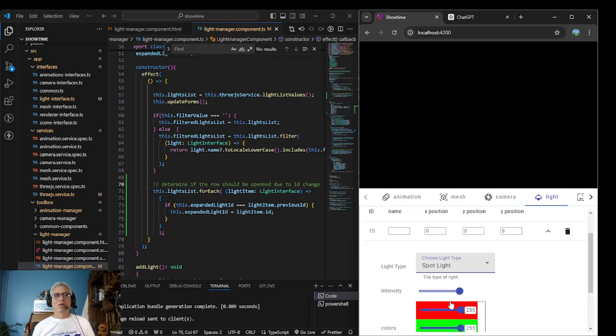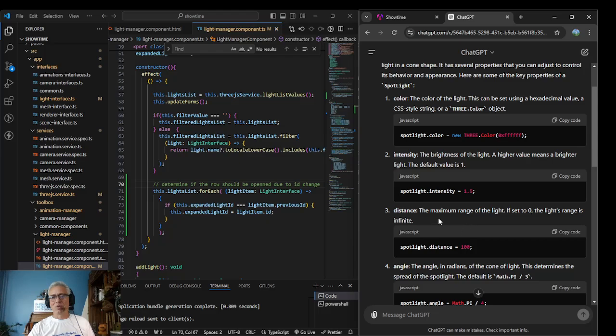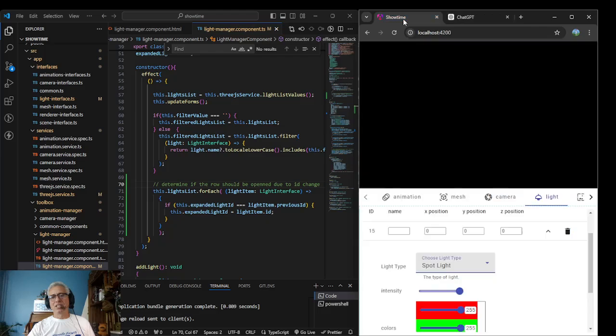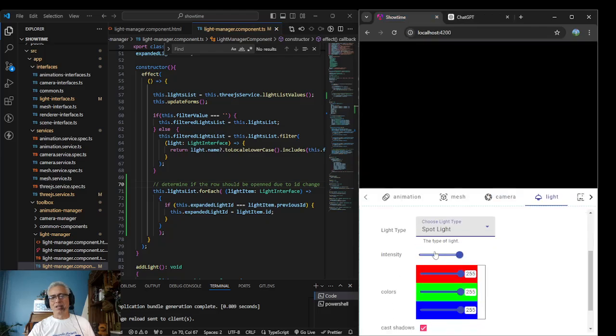Hopefully, tomorrow there's not another bug, and I can start working on what I thought I was going to work on. It's probably the intensity. I think the change I need to make for intensity is that apparently with the other kinds of lights, you could only go from 0 to 1.